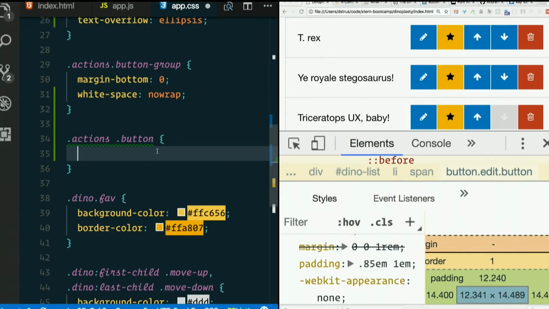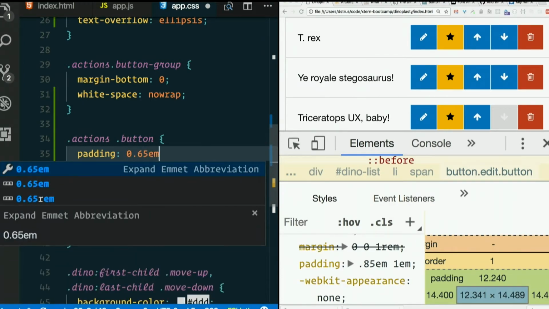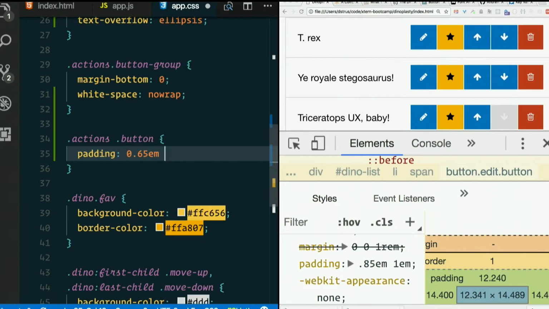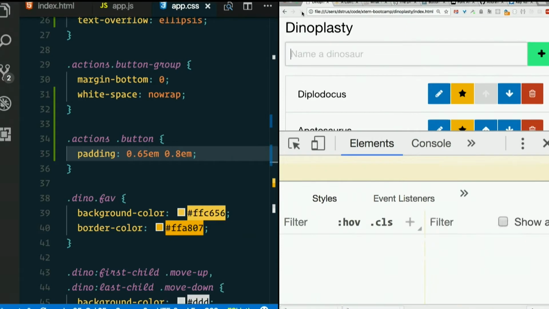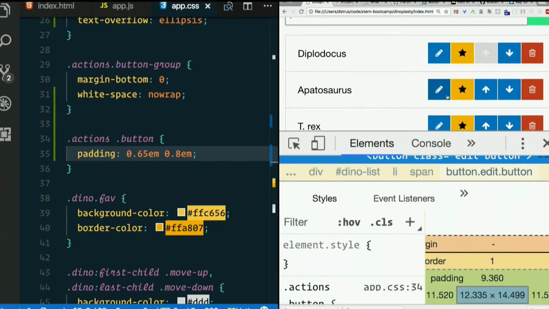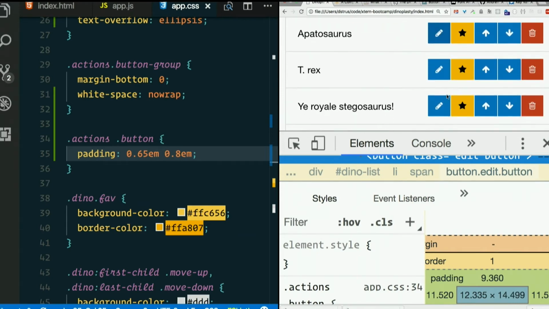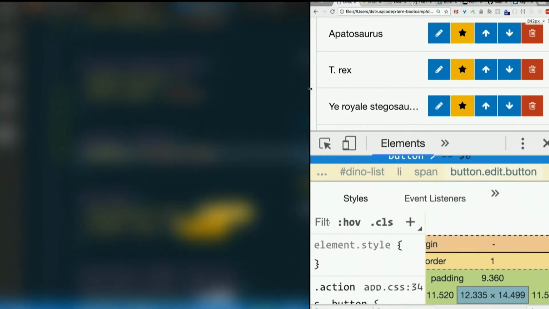Then we want the padding to be a bit less. Let's say we cut 0.2 off of each. So instead of 0.85 em, 0.65 em. And instead of 1 em on the left and right, we'll say 0.8. Refresh. Yeah, that's more like it. Looks very reasonable. It made them all smaller too, top to bottom. Now we have more room for these things. But if we do run out, we still have our ellipsis trick kicking in.